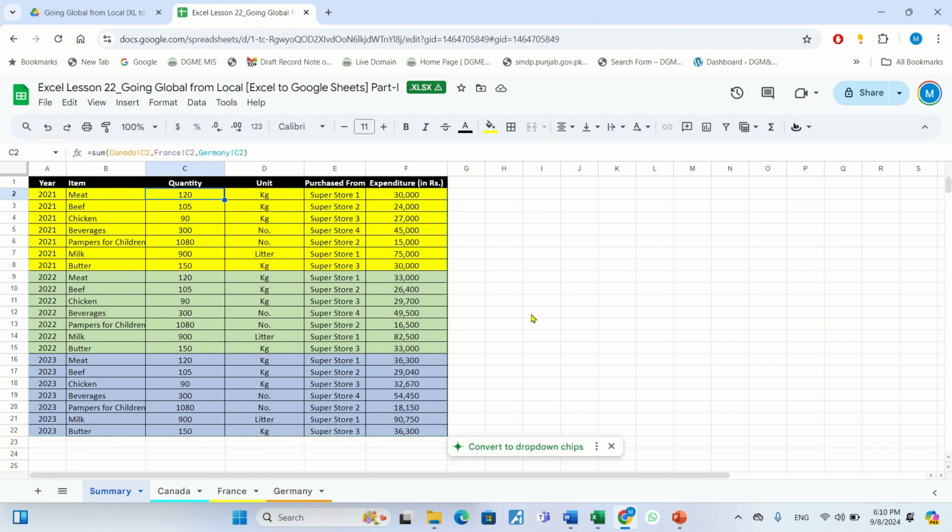So now what you need to do is share this sheet. I will tell you within a minute how you can share it and how people will enter data. People will enter data here. In Canada, someone has entered live data like 135, and you see in summary it has changed to 115. In France, your representative has changed data to 896, and again the quantity has increased to 1071.